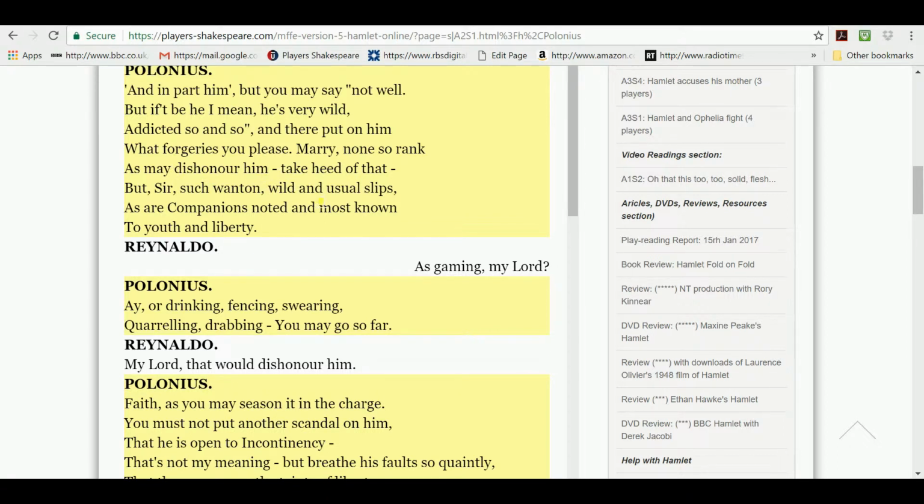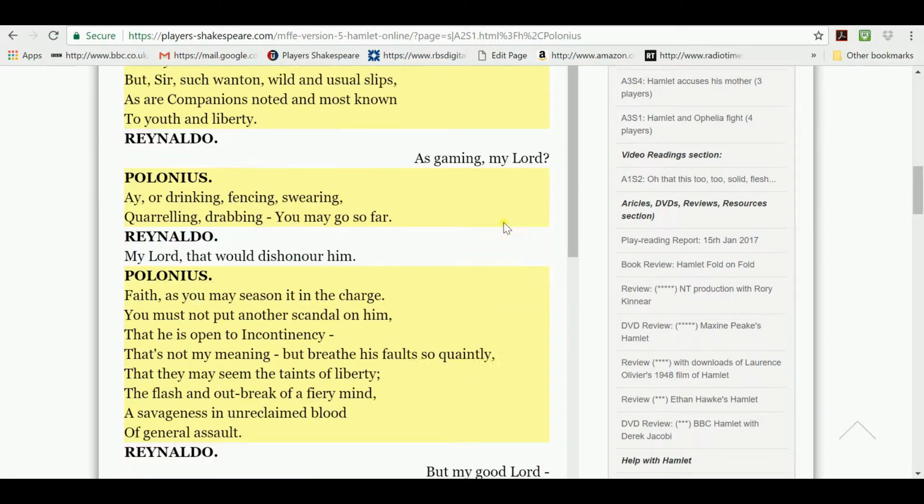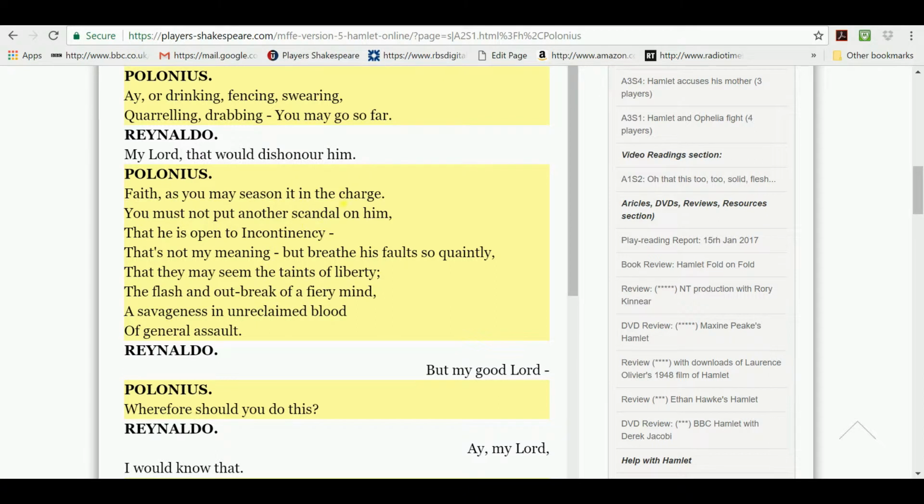But, sir, such wanton, wild, and usual slips, as are companions noted and most known to youth and liberty." Reynaldo says, "As gaming, my lord." "Yes, gaming or drinking, fencing, swearing, quarrelling, drabbing," which means going with prostitutes. "You may go so far." Reynaldo repeats, "My lord, that would dishonour him." "Faith, as you may season it in the charge."